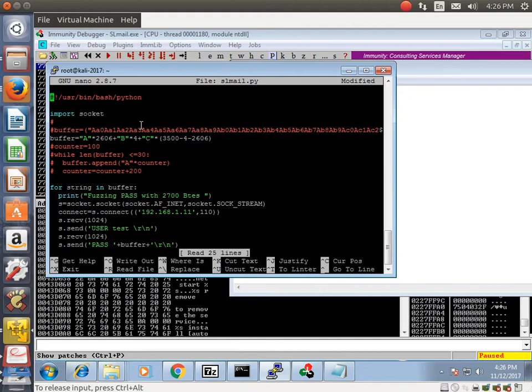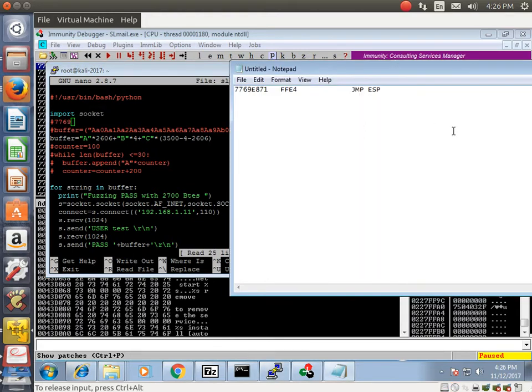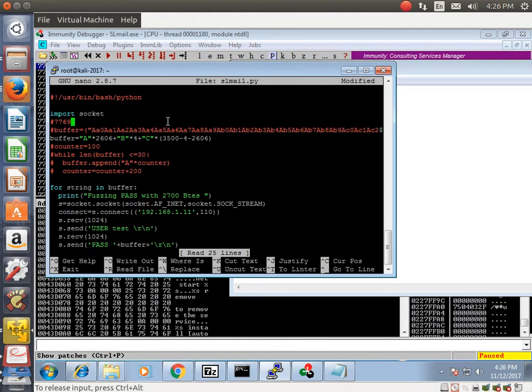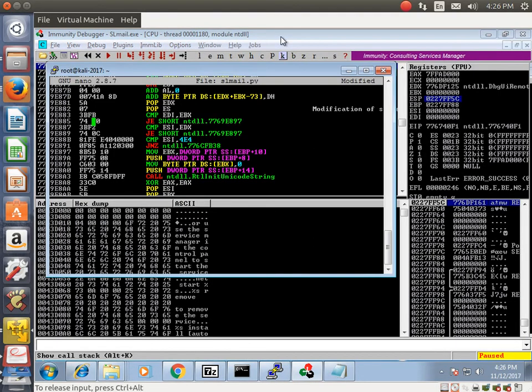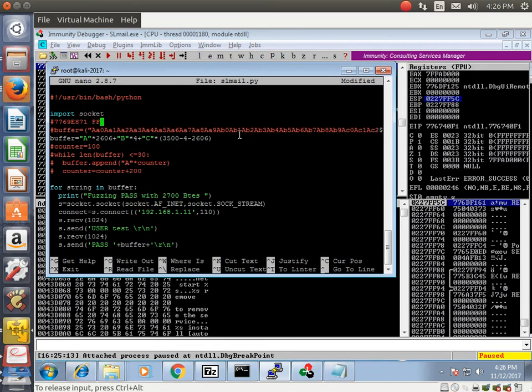This position will be your FFE4, the jump ESP instruction. That is another process, I will tell you that.